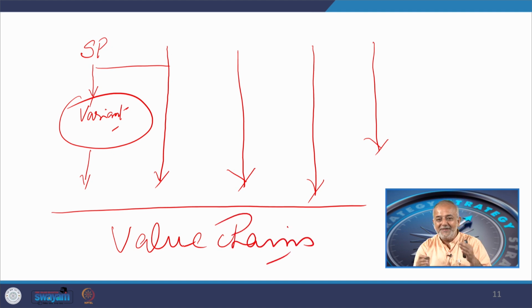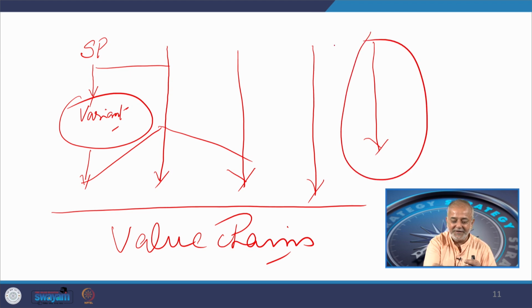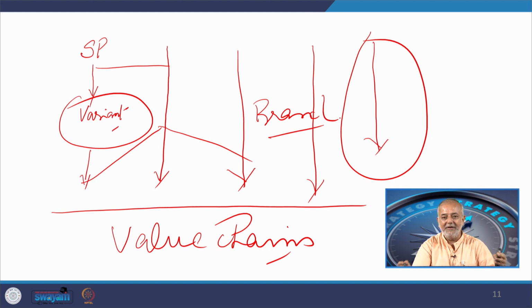And if you have created several value chains, so one of the value chains is associated with this value chain, and this value chain is associated with this value chain, and this might be completely separate. This might not be associated actually with other value chains, but still some brand value element is associated as far as all these value chains go.